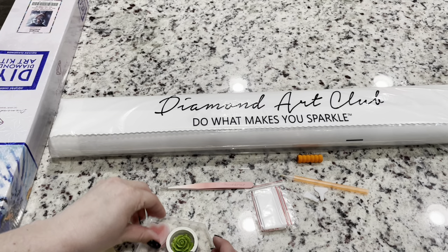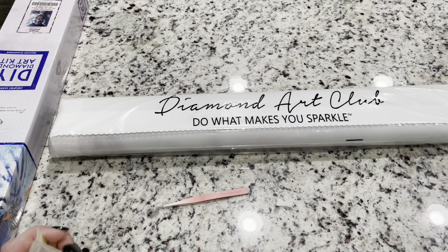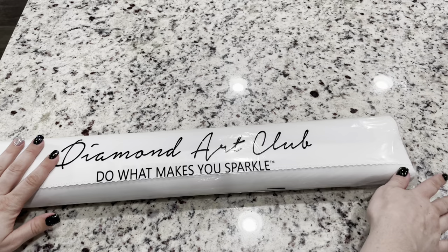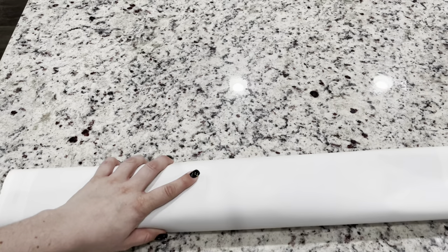These cover minders are always different, so you could get a different one every time and collect them. I know some people have asked if Diamond Art Club can have a chart for collectors so they know which ones they've got and which ones they haven't. I'm personally looking for a donut and a star that have somehow escaped me in my unboxings. Of course, you get your nice bag that fits your canvas so well. If you keep the bag nice, you can store your canvas back in it after finishing and it will keep your canvas nice — you can also use it when you're traveling with your canvas.